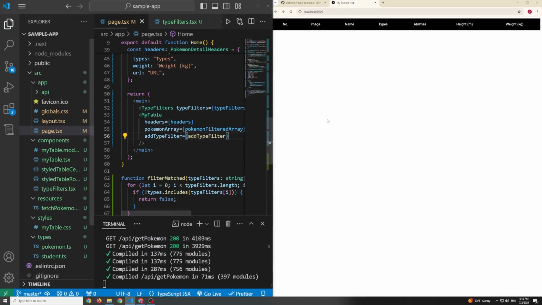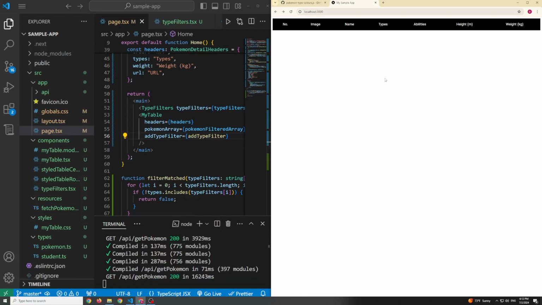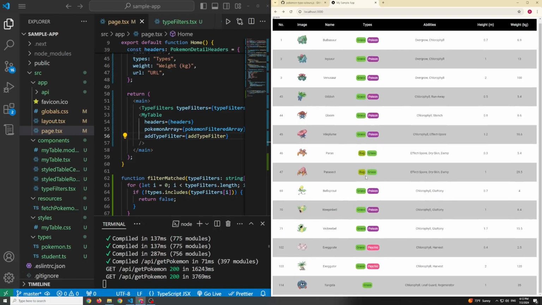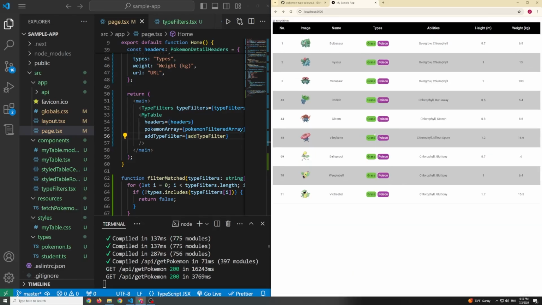If I did everything correctly, this should do the job, hopefully. I did that pretty fast. Let's see if it works. I think I did everything correctly. You never really know till you get into it. There's always unexpected things that come up. So I'm going to click grass. Good. And then I'm going to click poison. Good. It only got the grass and poison. Perfect. And that actually went way faster than I expected.